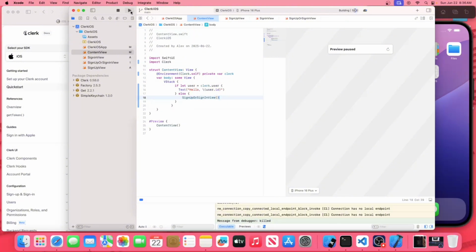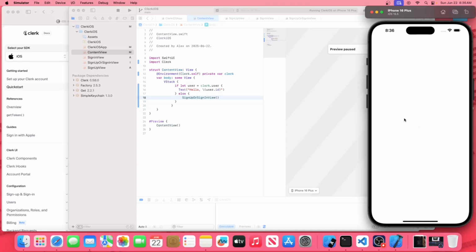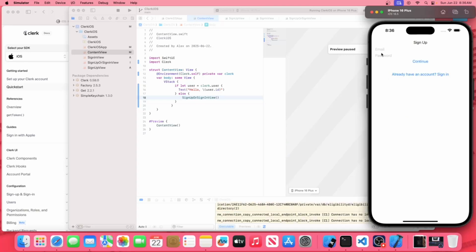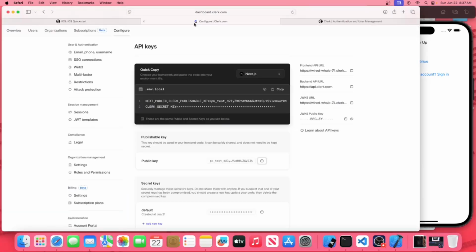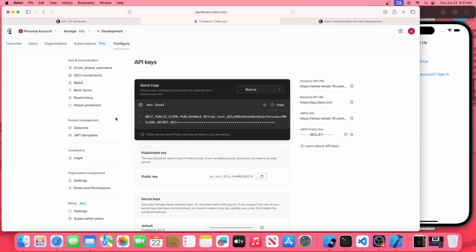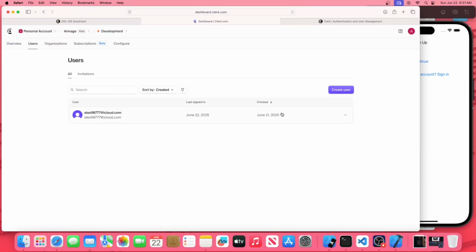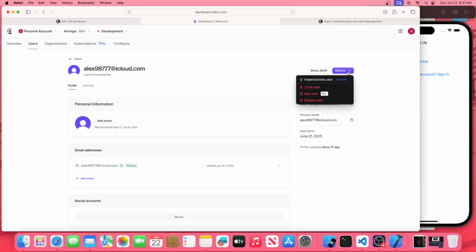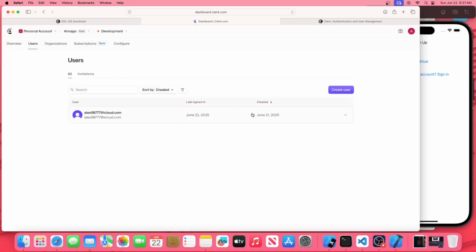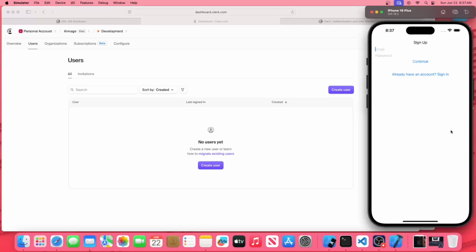And let's see. So right now it says sign up, and we can input, let's say, email and password. Let's go to Clerk, and we say users. We can take action, delete user, and go to our application.